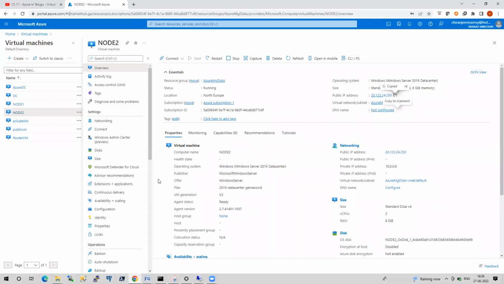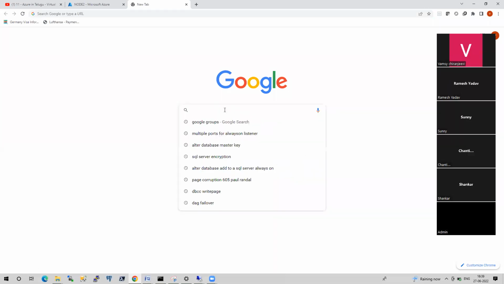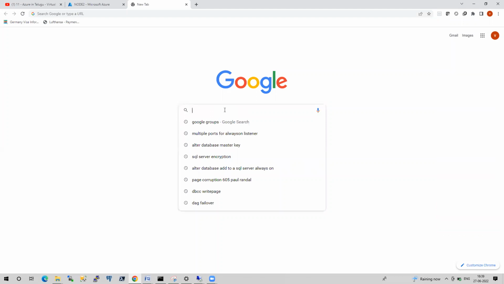virtual machines. So how many of you are familiar with the SQL failover clusters? When I say FCI, it is SQL failover clusters. So have you ever done SQL failover clusters? I know a few of them are with little experience. So just wanted to know.